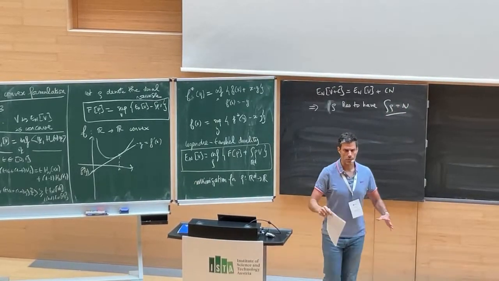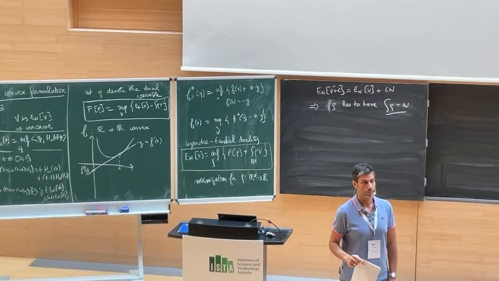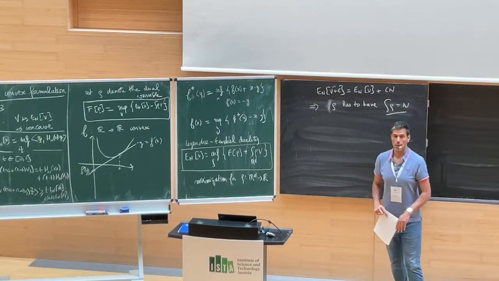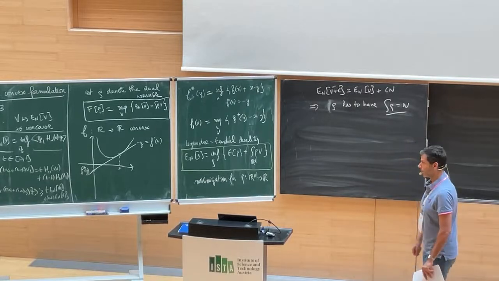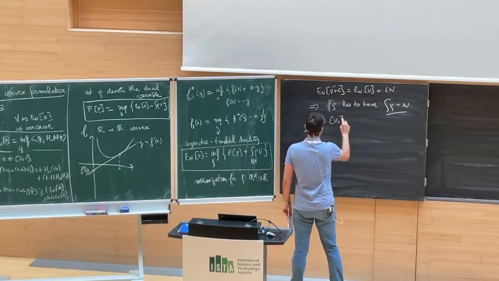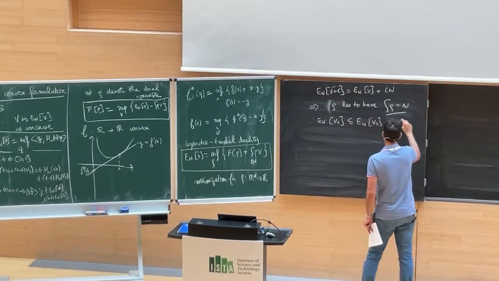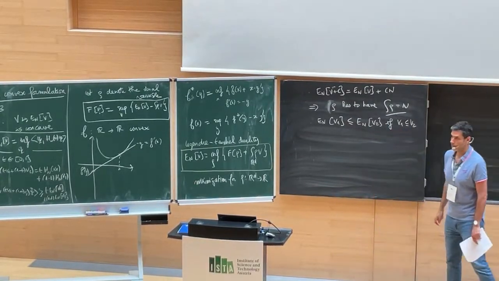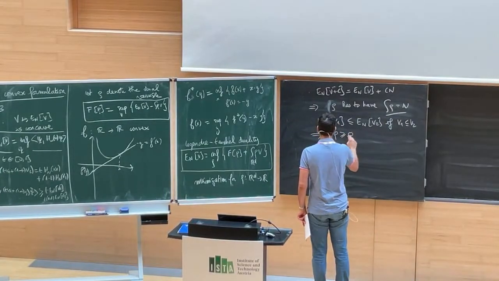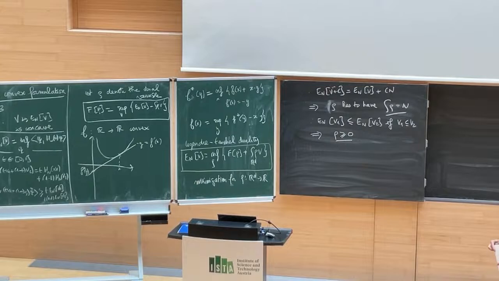Okay, so I have to remind you, when you do Legendre transforms, the Legendre transform is convex, but it can be plus infinity. This is allowed. So I'm telling you, if the integral of rho is not N, then it must be infinite. And I have another property, that E_N is actually monotone, in the sense that E_N of V1 is less than E_N of V2 if V1 is less than V2 pointwise. And if you think 2 seconds, that will tell you that rho has to be a non-negative function. Okay? So that starts to sound good, right, in a way.